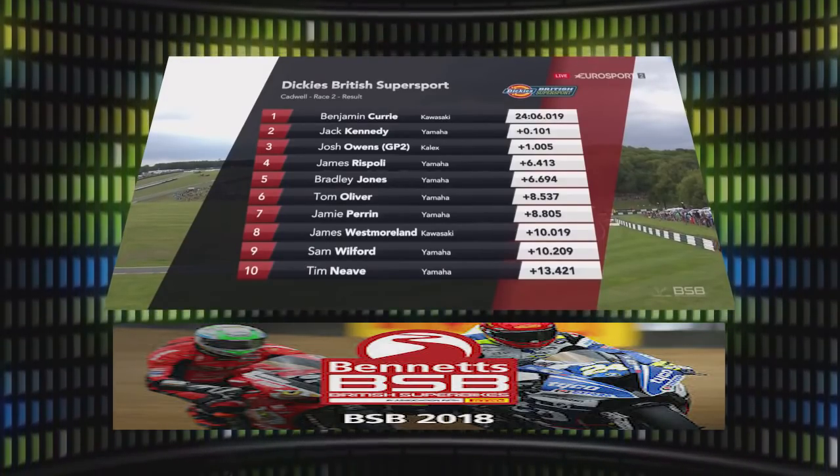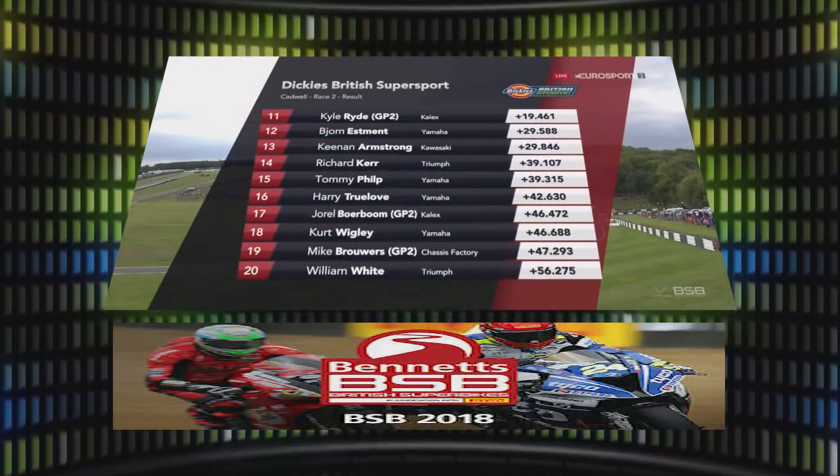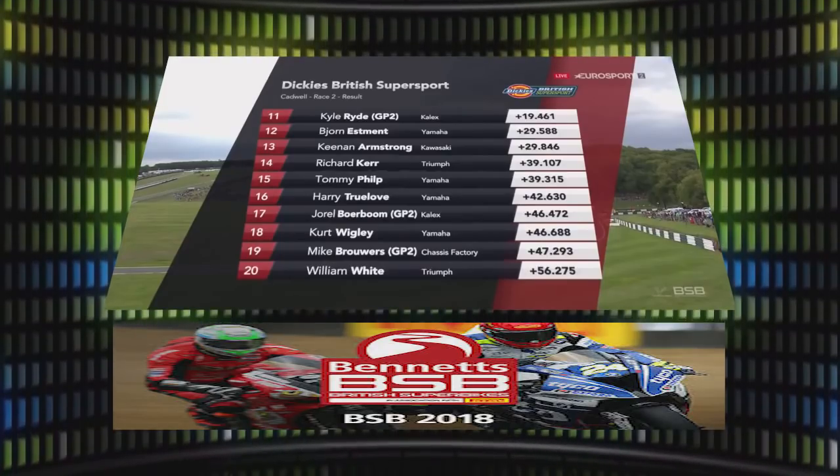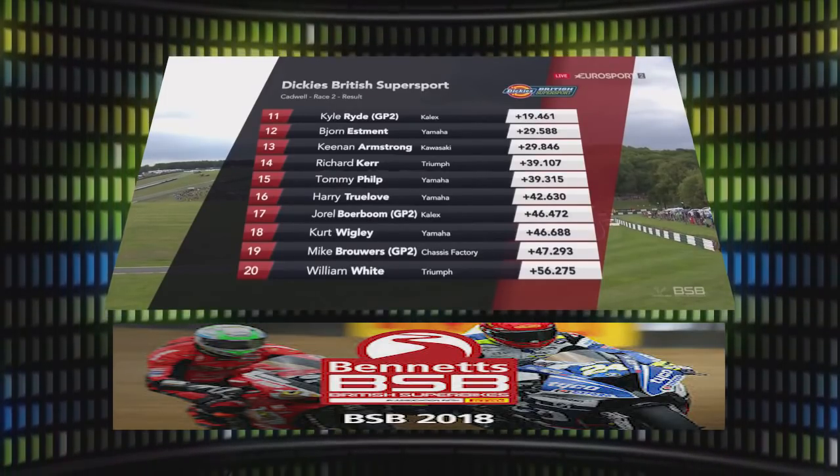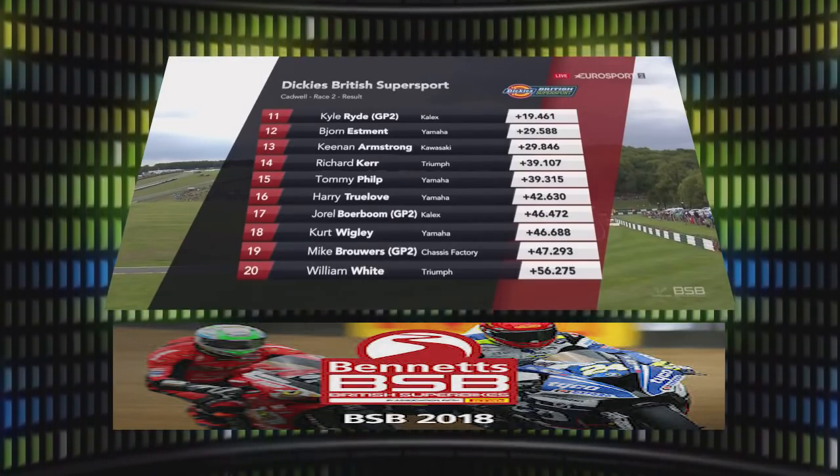11th place for the 2nd GP2 by Kyle Ride, ahead of Bjorn Estmont. Keenan Armstrong, good to see him back. Richard Kerr and Tommy Philp. And points also for Harry Truelove and Kurt Wigley, because Jorrell Boereboom, the third GP2 Kalex bikes, slots in there in 17th place. So both Truelove and Wigley will move up and score points.